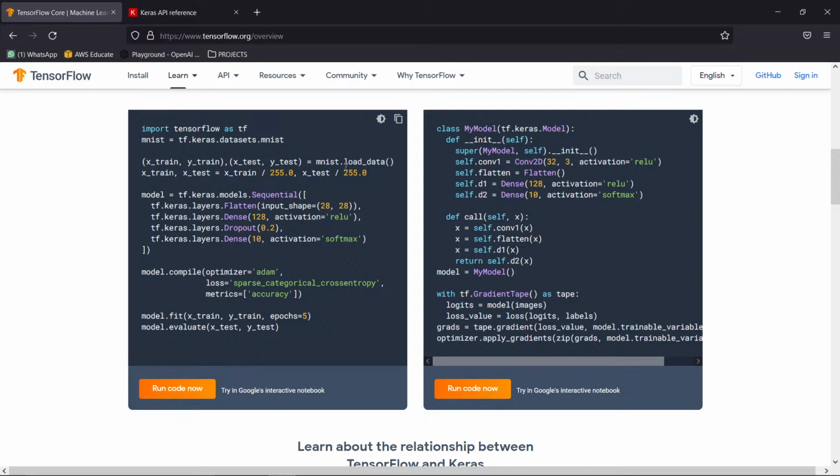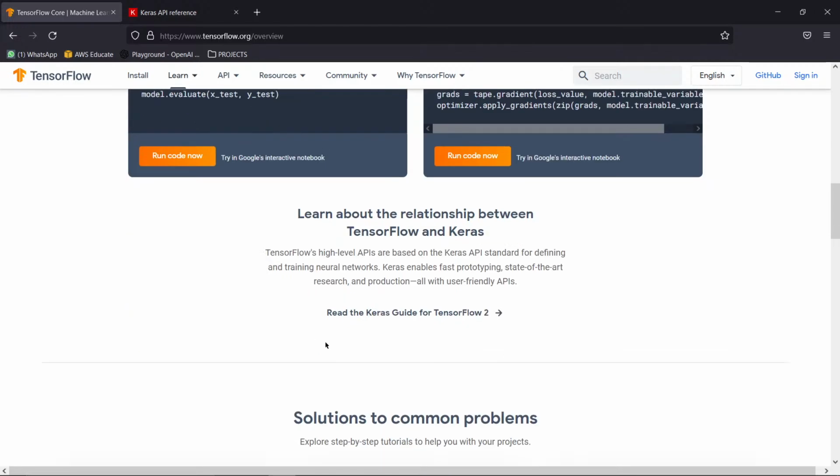Then you create a simple sequential model. We will understand what a sequential model is. This is a bit advanced, but we will go toward it a little. We will start from tensors: what is a tensor? Then we will go on to model building. Then we will try the tutorial also.